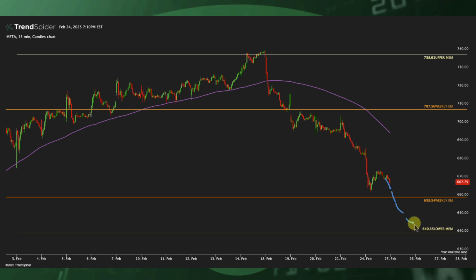Like I said, for Meta, if we start slipping down into these lower territories, I'd be looking for some sort of a buying opportunity, shorter term buying opportunity, dip buying opportunity, smaller amounts, right? I'm not going heavy. And the reason why is because we'd be below declining 5-day moving averages, right? We're also in negative gamma right now. We're below these declining 5-day moving averages in negative gamma. That's where you can kind of take your foot off the gas as far as capital size goes, go a little bit smaller positions, but get a little tactical as well.